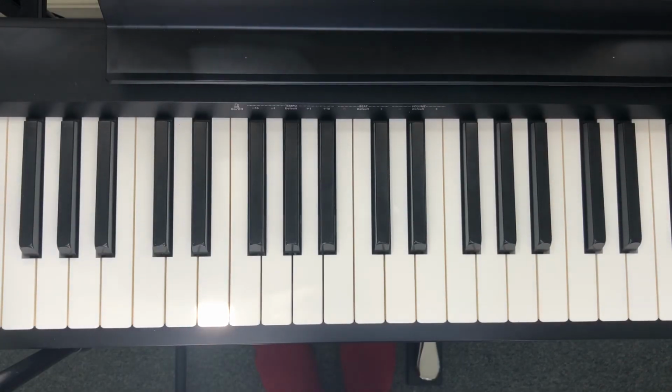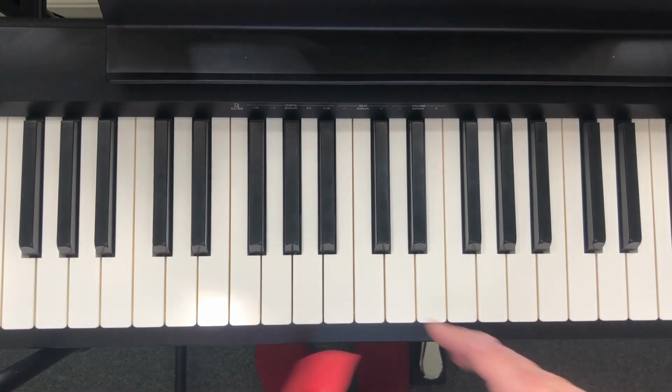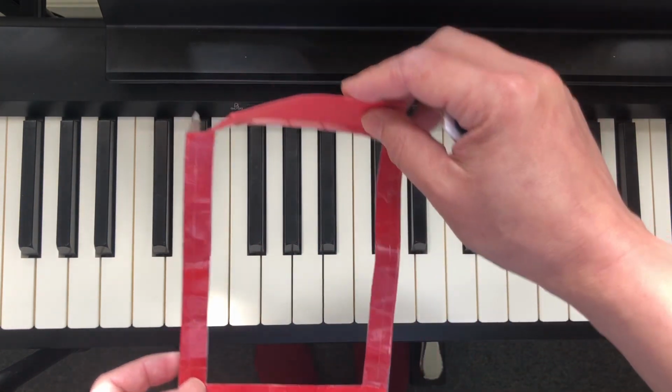To play Sunrise, you need to know the two keys, which are F sharp and B. For those of you who know how to play F sharp and B, you can move on to the next section. For those of you who have absolutely no clue what I'm talking about, it's all right. Let's go through the names of the keys.